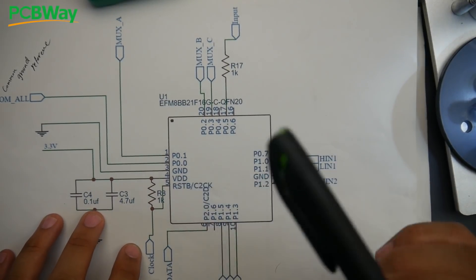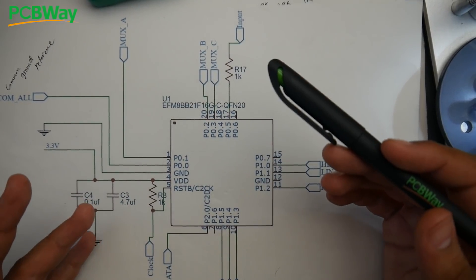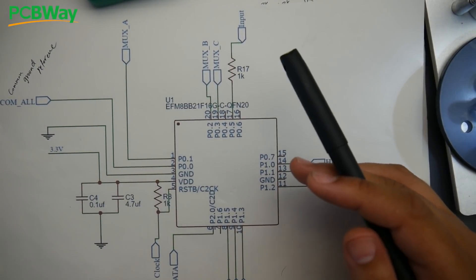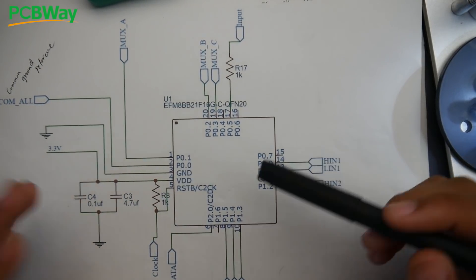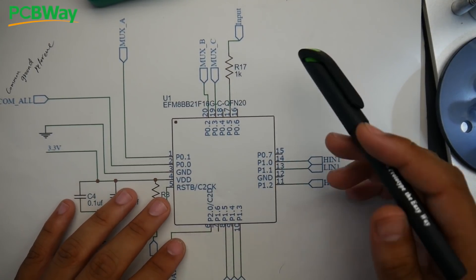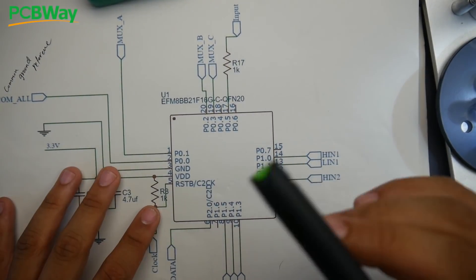Setting those aside, we're left with 11 pins, which are the most important ones. These are going to be almost identical across every single ESC. However, the differences between firmwares include the order in which each pin does what, and also the dead time — both of which I'll cover in a later video. Other than that, you don't really need to worry about those differences if you're debugging.